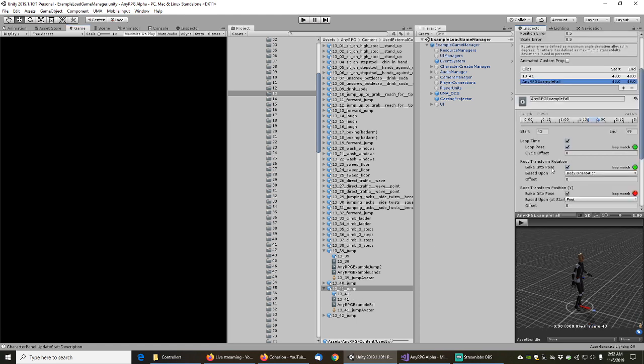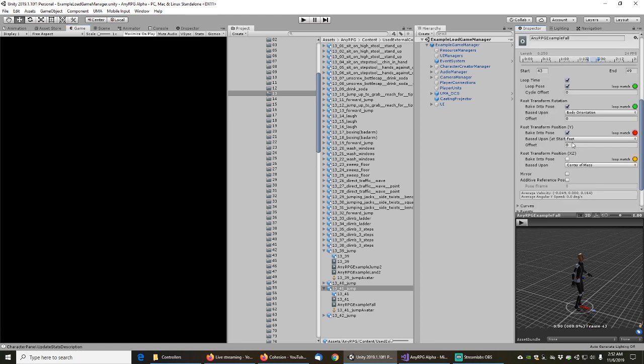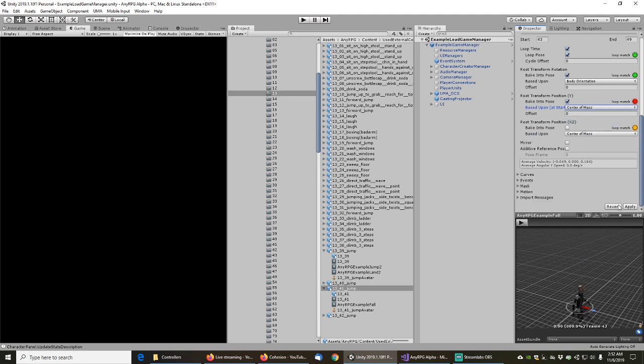So, no, original's going to be way too high. Huh, center of mass. That's an interesting one. I mean, the other thing I can do is I can just do an offset for it, basically.